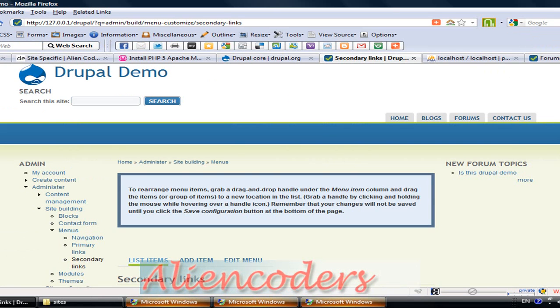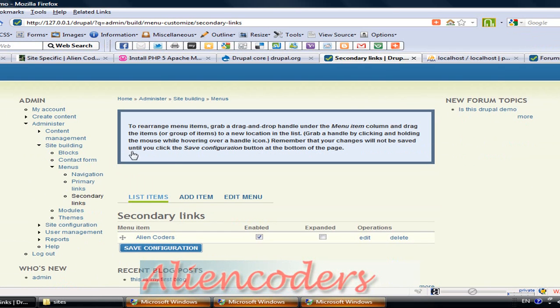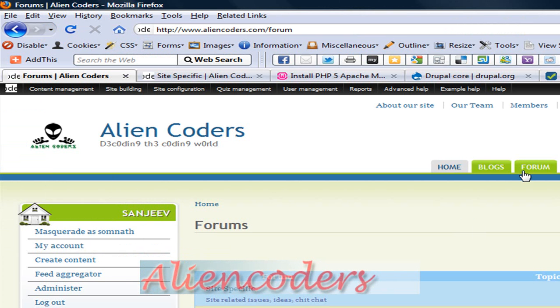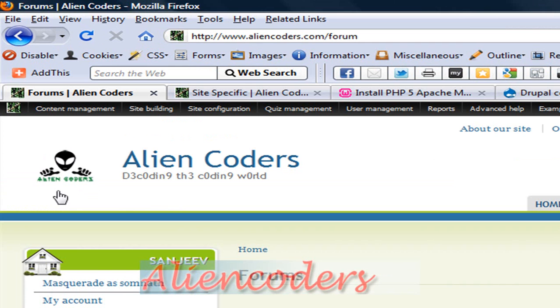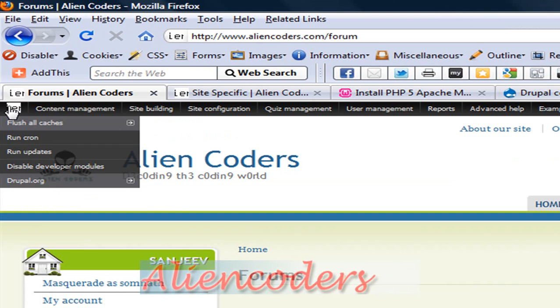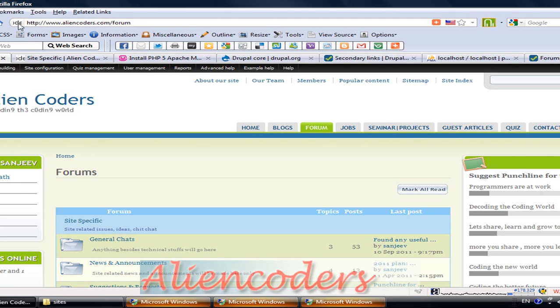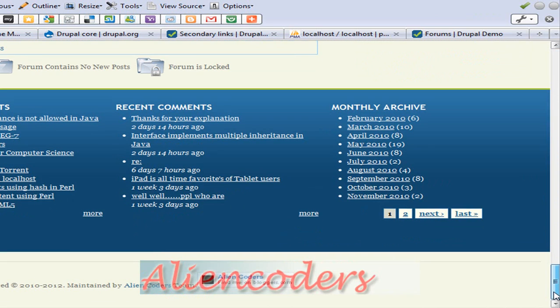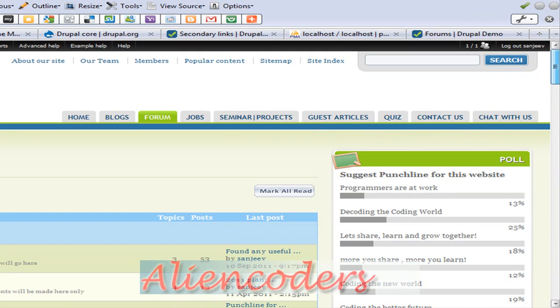I will be posting the next tutorials very soon, like how to change the layouts of this admin and who is new, so that it should look similar to this home, how to get this home icon, how to change this particular logo, how this thing is coming, and how this icon is coming. So all these things need the second level tutorials. So I will show all these things, and how to install FCK editor.